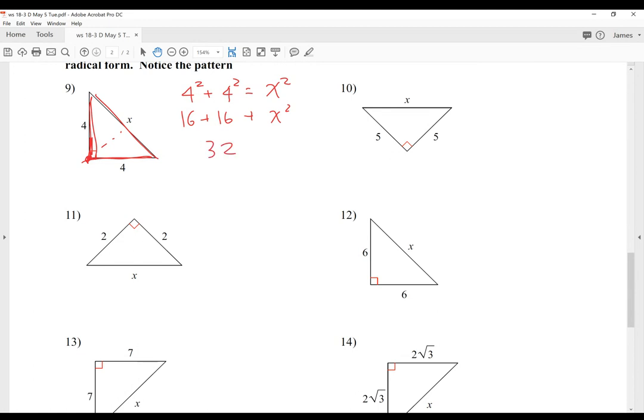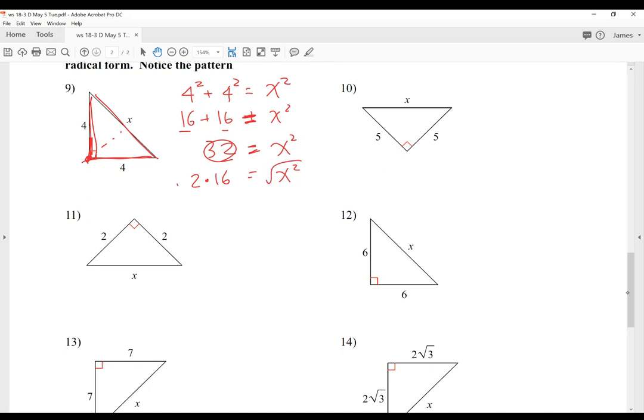Oops, did I put equals? Oh my god. Okay, so this should be equals. So back to the point. Yes, you could add 16 plus 16, but it's better to leave it as 2 times 16. Why? Because you're going to take a square root of it. And then the 16 which came from square will cancel out the square root. So you want to leave it as, it's always going to be twice of these numbers. So 32 is what we got, but 32 happens to be 2 times 16.